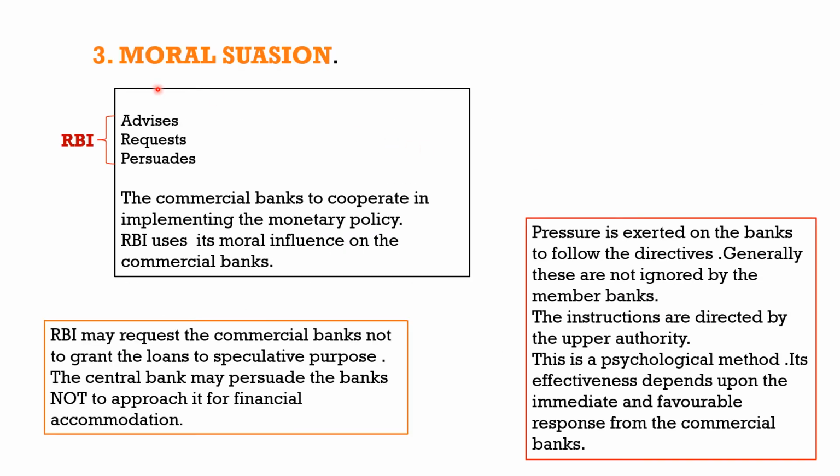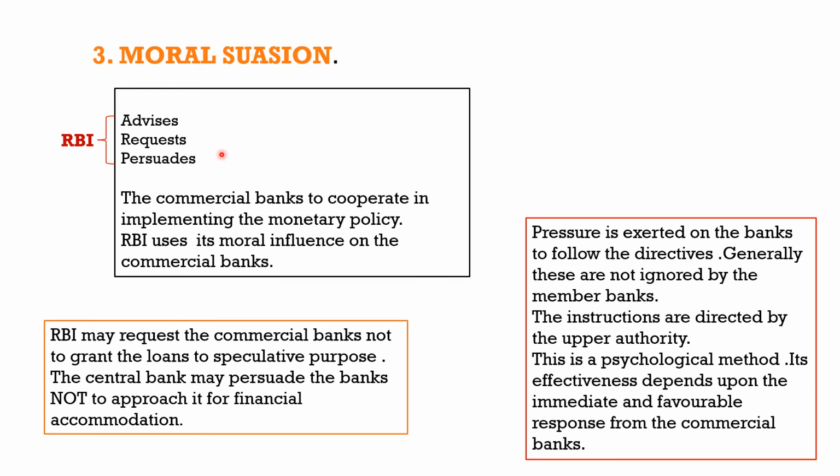Now, next, moral suasion. The meaning of moral suasion is how you morally influence. Generally, parents influence their children morally, they just give you a stare, a glance, and then you understand that this is an undesirable activity or undesirable talk which you are doing. So moral influence is how our elders influence us, and without openly speaking, that moral and ethical performance is demanded out of the juniors. So this is the moral suasion case of RBI. RBI advises, requests and persuades, right?